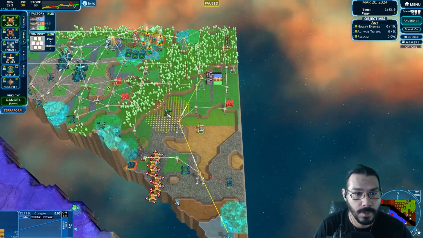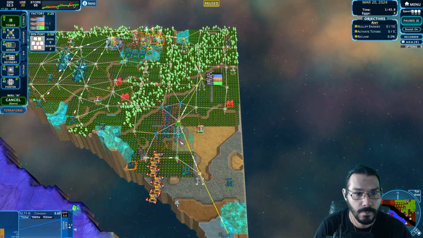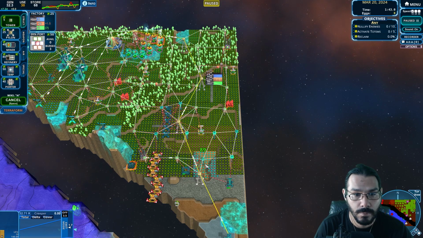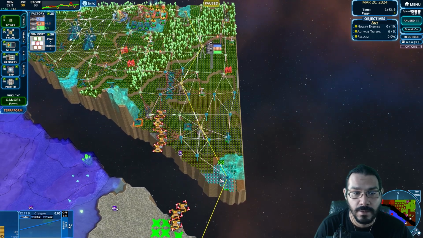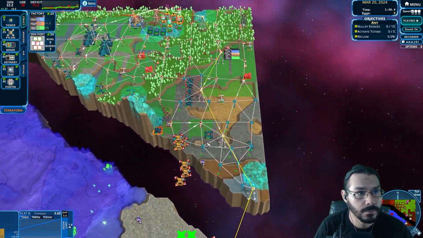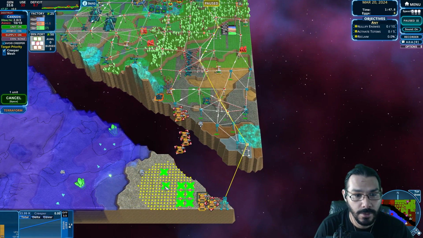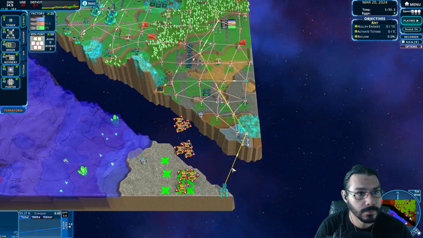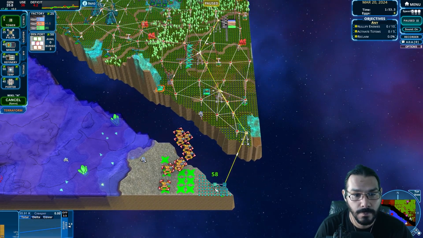Okay. Let's go ahead and build a few more of these. And I'm going to build towers here. Get this area hooked up. Not that it's necessary, but can't hurt. That huge deficit we're hit with. Okay, let's start moving you here. That should be built relatively soon.